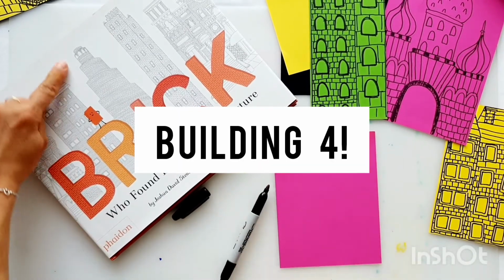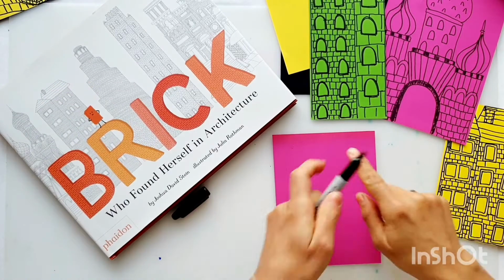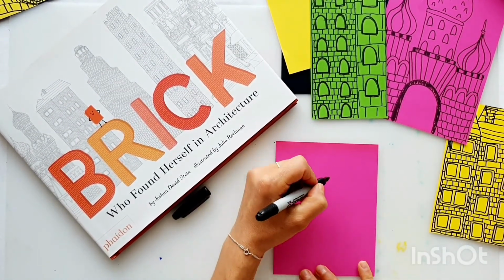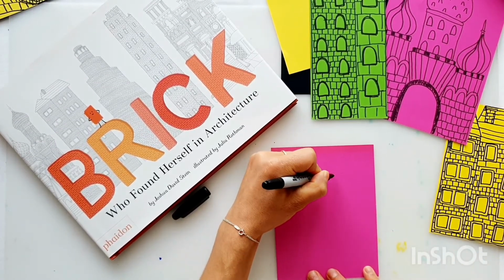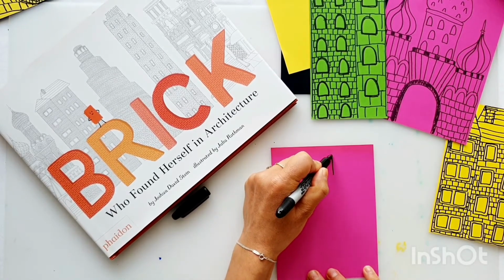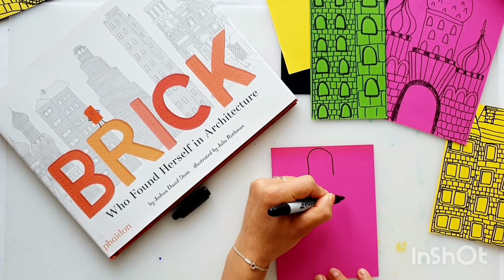The next one is this building. So I'm going to draw this building on this kind of square piece of paper. Yours might be a little bit taller, which just means yours will be longer and skinnier. So for this one, it's actually got quite a few curved lines. So I'm going to start with a curved rectangle, sort of like we're drawing a cake.